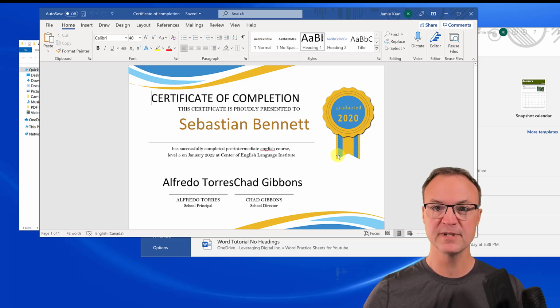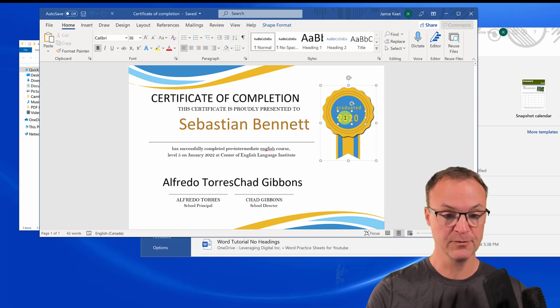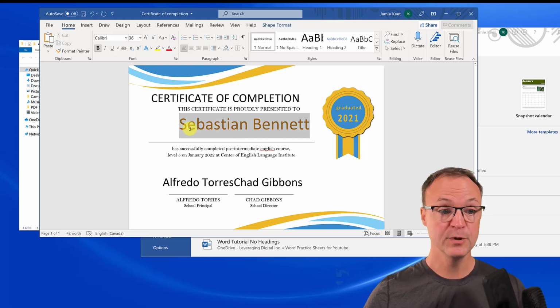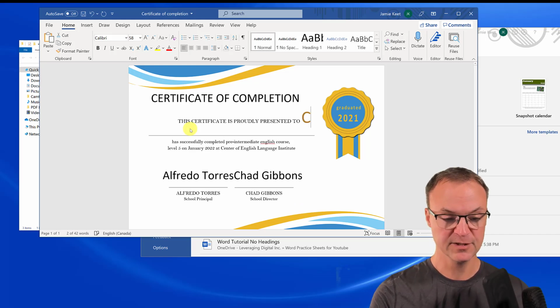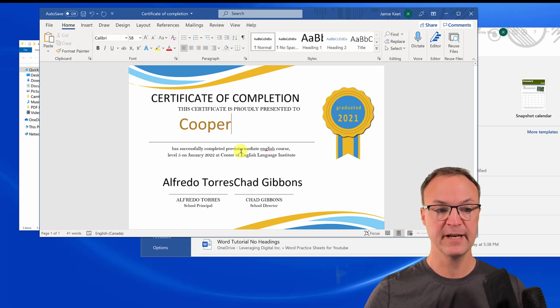And you can see that there were some changes. The fancy font isn't there, and the fonts changed, probably because I didn't have the same ones, but I can still edit this. First of all, I notice, well, that's not the right year. Or I could go through and change the name on here. So maybe I'm going to make this a dog certificate, and I could change it down here and write whatever I want.